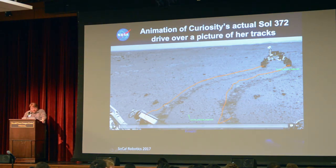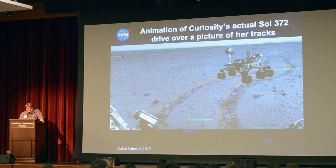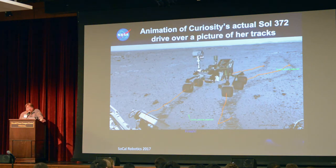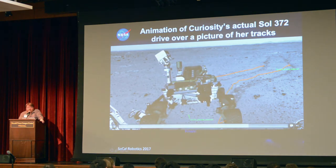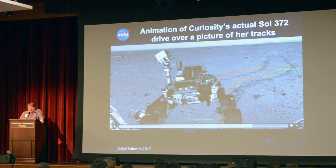Here's an example of that process at work. This was one of the first checkout days of using autonomous driving on Curiosity — an image taken after the fact with telemetry played over it. As we drive, we stop and collect multiple images along the way to get a good idea of the terrain ahead. During this checkout, it avoided even small rocks, preferring easier paths. We were able to tune parameters after the fact to adjust it to the terrain here.